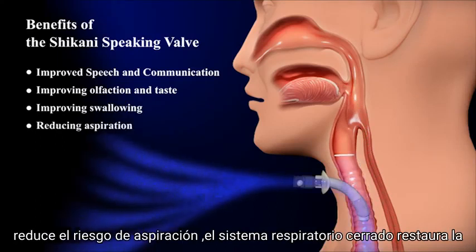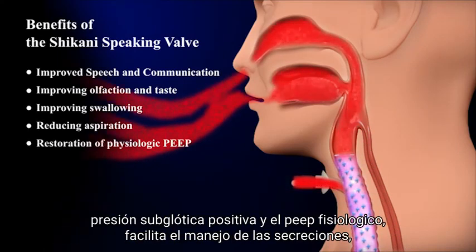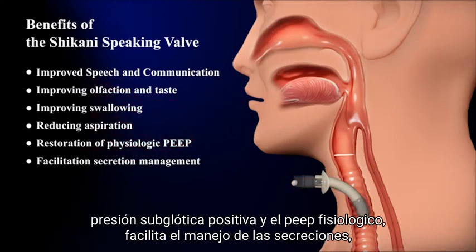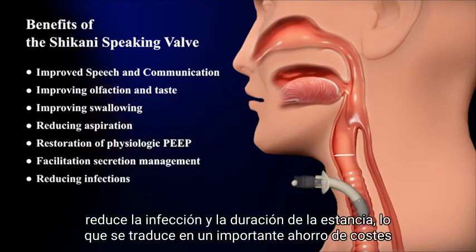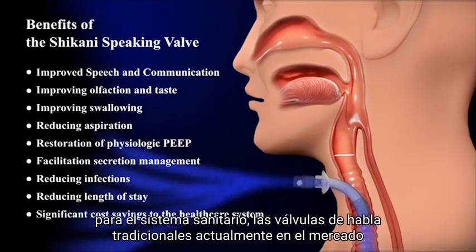The closed respiratory system restores positive subglottic pressure and physiologic PEEP, which facilitates secretion management, reduces infection and lengths of stay, resulting in a significant cost savings to the healthcare system.